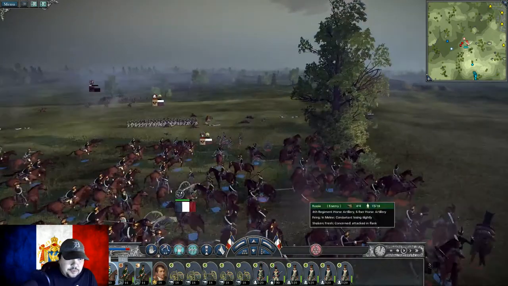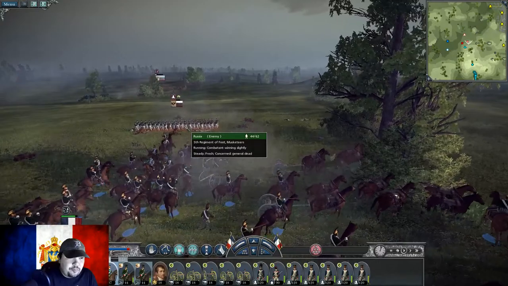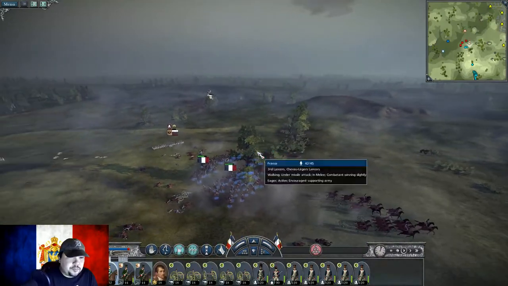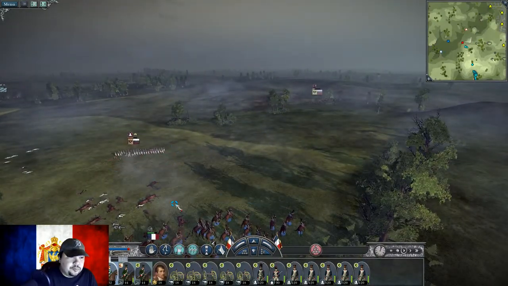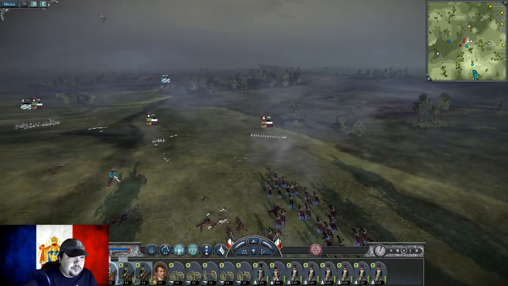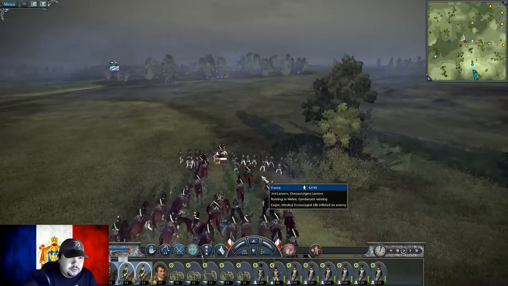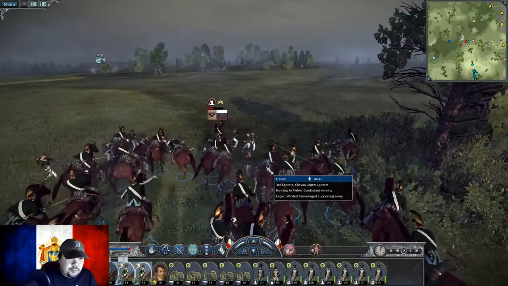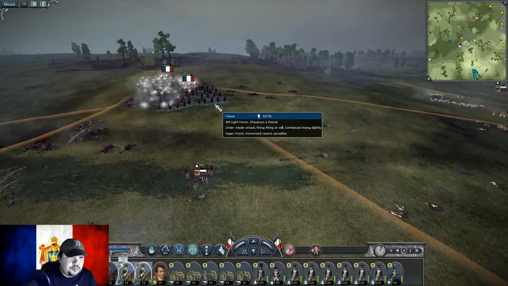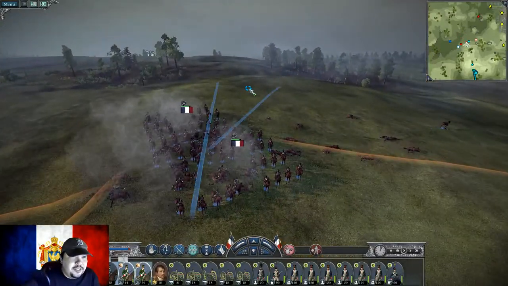The Lancers are jacking up their artillery. Okay, my Lancers are going to charge them from behind. Take out the rest of those grenadiers. Here they go. Boom! Charge! These grenadiers are tough. Oh shit! They're throwing grenades! Get out of there!